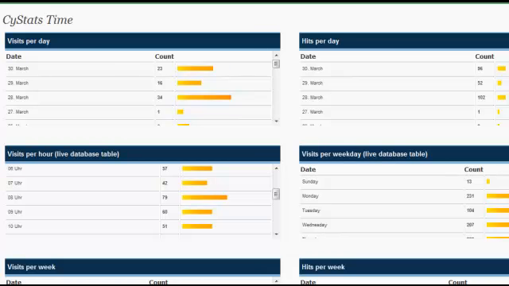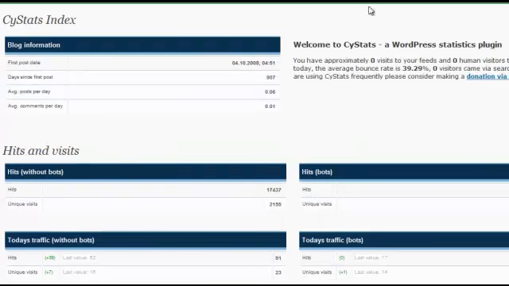This is basically your on-site analytics. I do recommend you get Google Analytics installed because that's way more in-depth, with way more archive data and other better things you can do with it. But this is a good snapshot of all the traffic going on your site. To keep it simple, if you just want to see a quick overview, just look at your index and at the box here. This is your main box to look at, and then your daily hits and everything. Alright? So that's everything you need to know for using analytics.